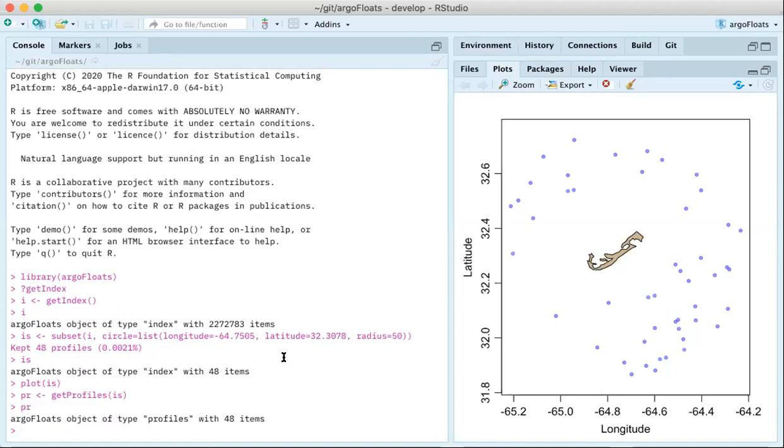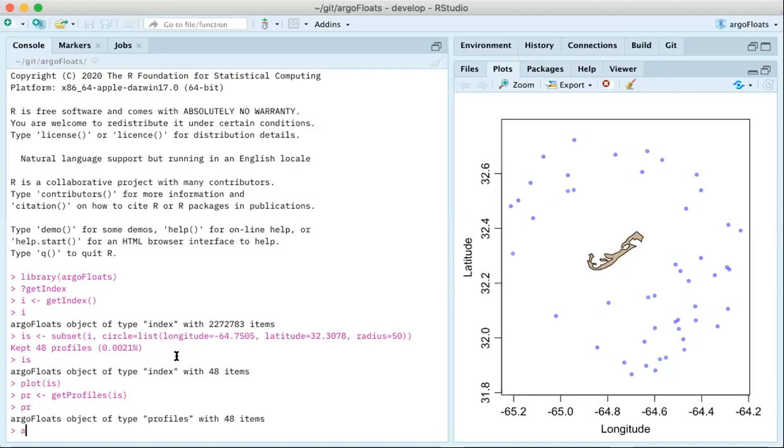In fact, I can do now pro, and you'll see that it's of type profiles. And this is a bit of a detail, but now it has stored within it some names of local files. Now, I've run this before in regions near this, and so all the netcdfs corresponding to these points here have been downloaded on my computer. And if that were not the case, and if you did get profiles, a little display would come up and it would say, I'm downloading this file and that file and the other file. In this case, it's already downloaded 48 files.